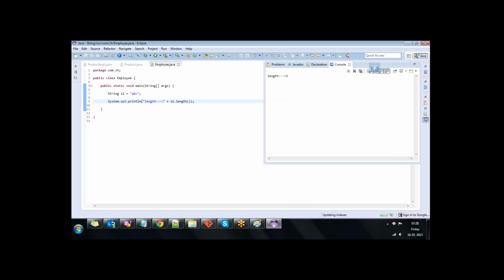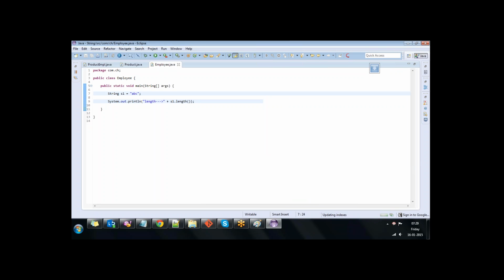Run the application. What is the length of the string? 3. 0, 1, 2. That is called 3, right? So like this we have many methods.